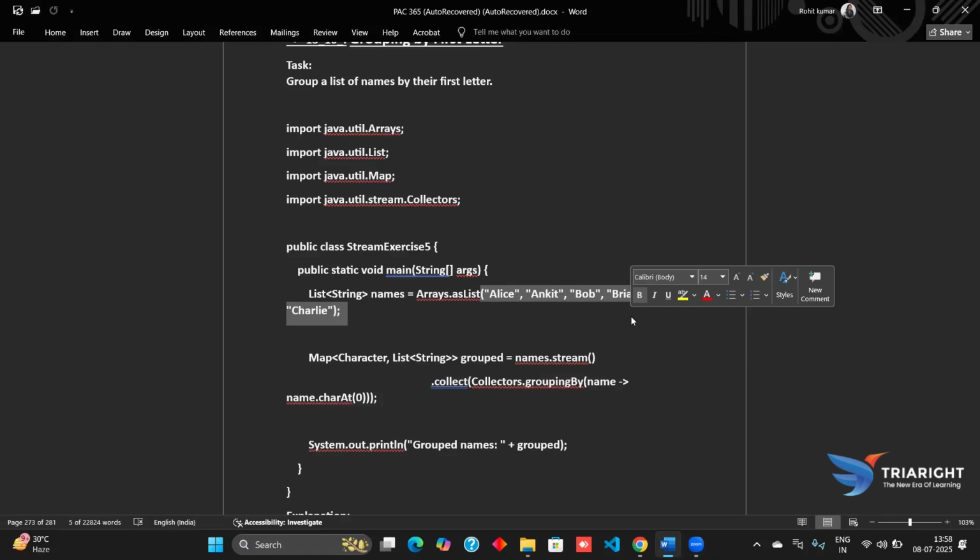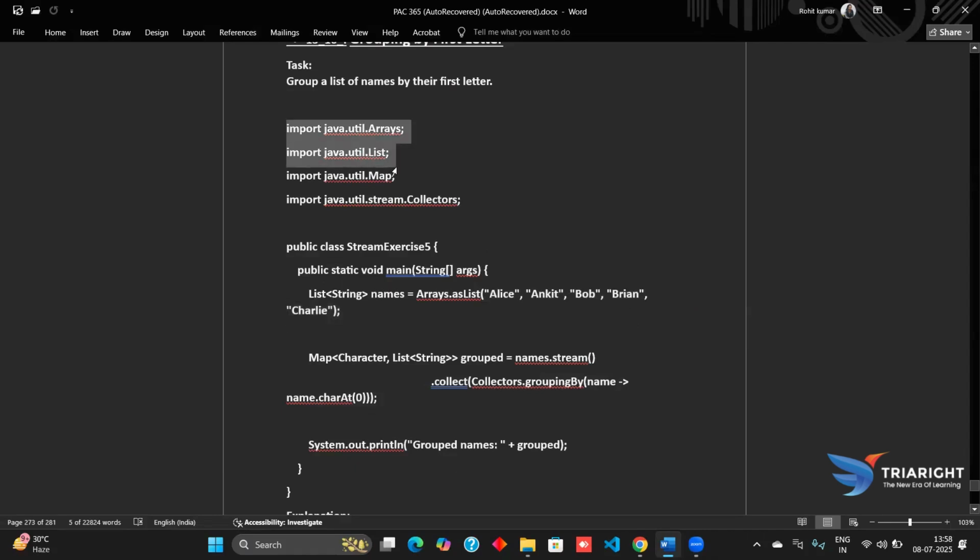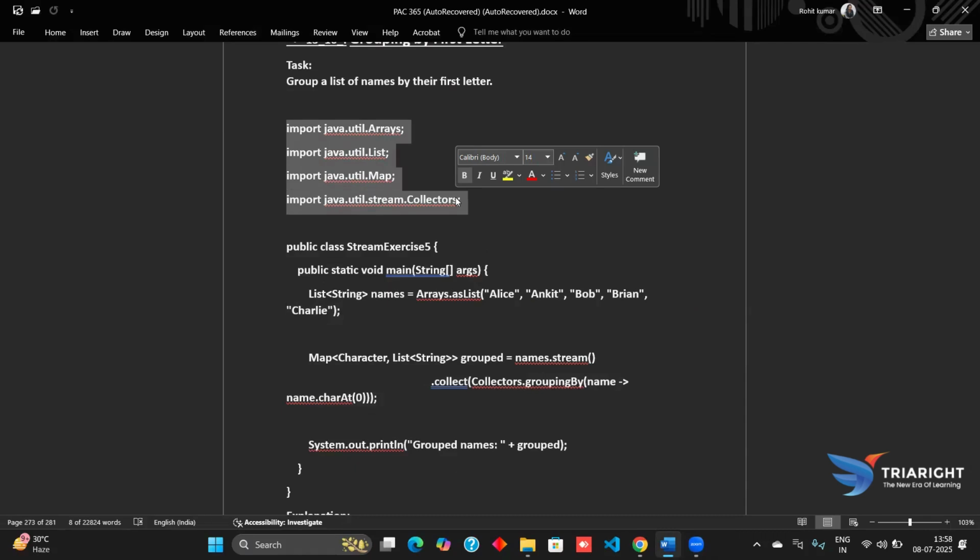Now we have the further statements. We first use import java.util.Arrays. Here there are various import statements, and the first one we can see is java.util.Arrays. Arrays is used for creating the list, and List and Map are used to store names and group the results.